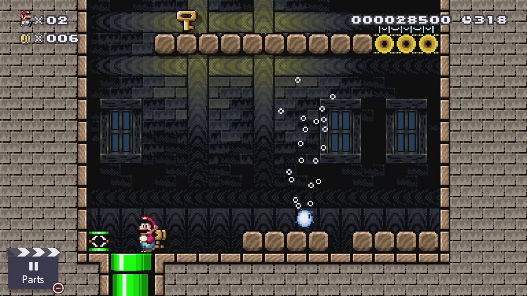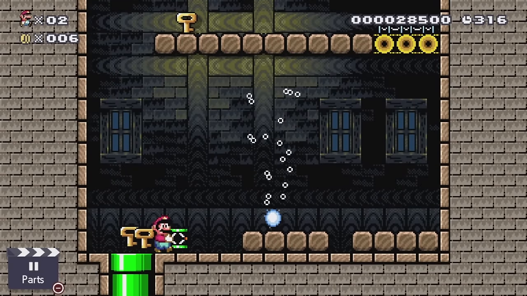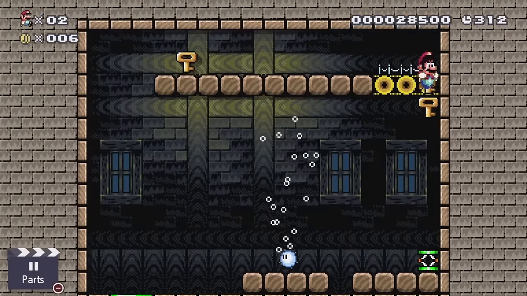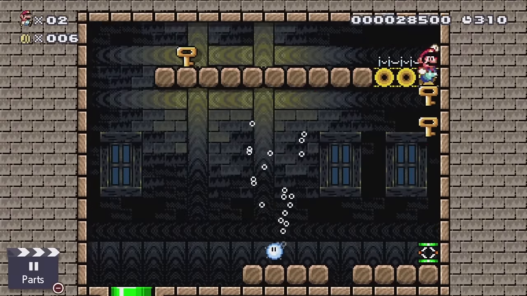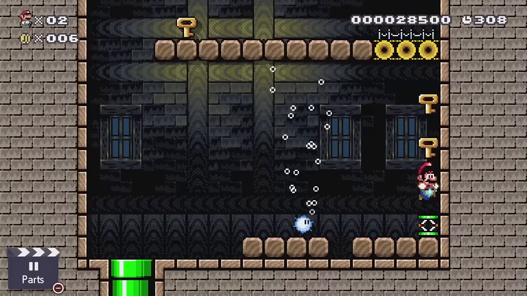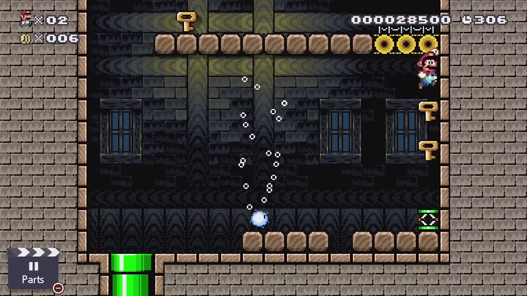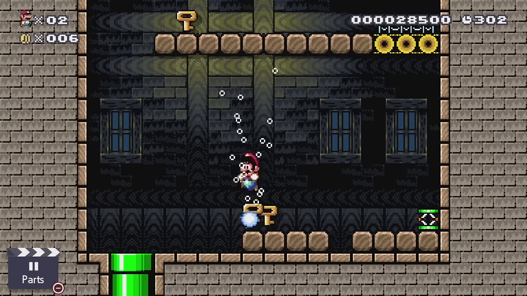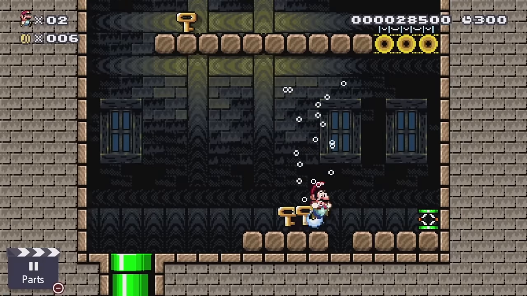Or, oh wait, I have another idea. We're just gonna take it, we're gonna jump through here, put it down right here, and boing, maybe? Oh, am I still too short? Oh, guys, I was so close. Well, it was a good idea. If only I could move this over.